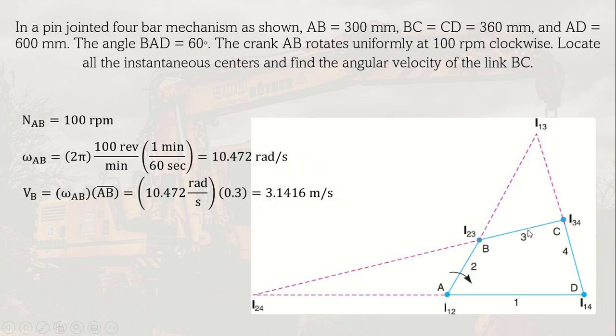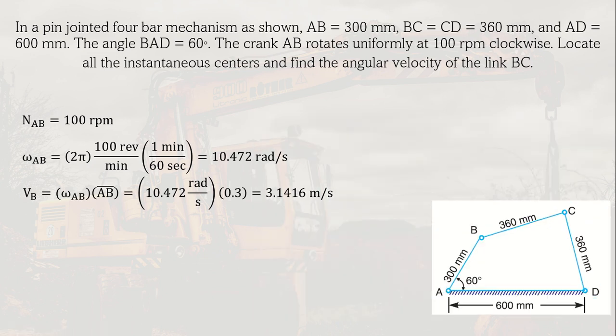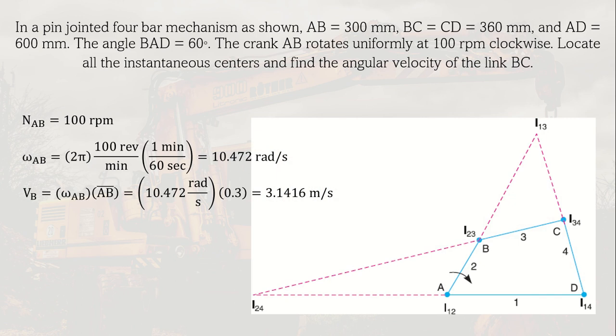But before we do that, we will first use our knowledge from topic number 4 and get the ICs. This is very familiar to us already. We know that the ICs are located here: I24, I23, and then I3. Now that we have the ICs, we will use them, because they have a relationship with the Centro method.